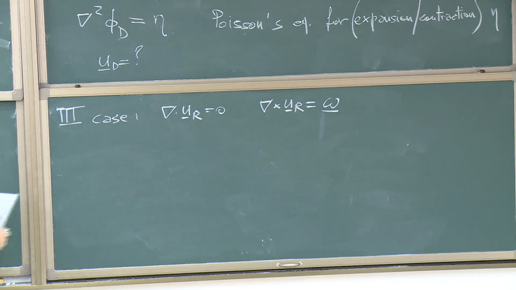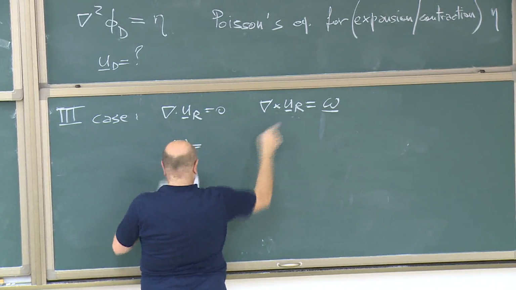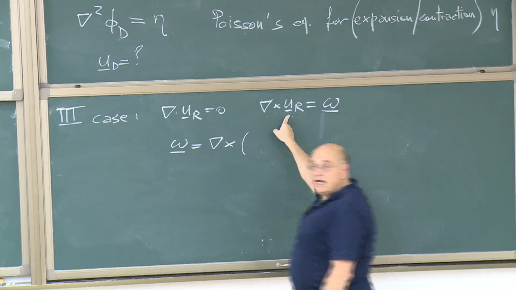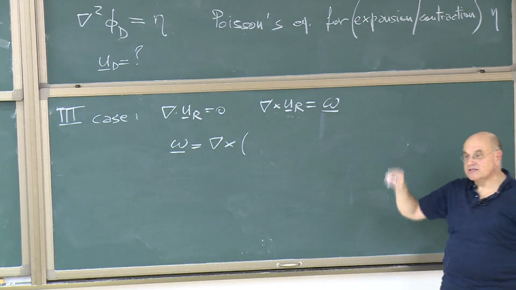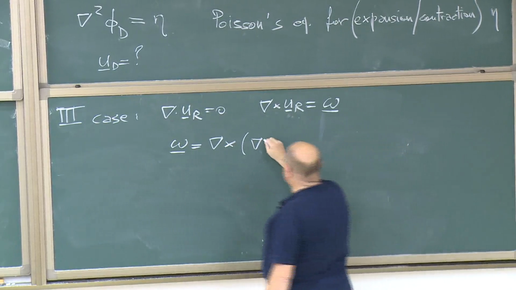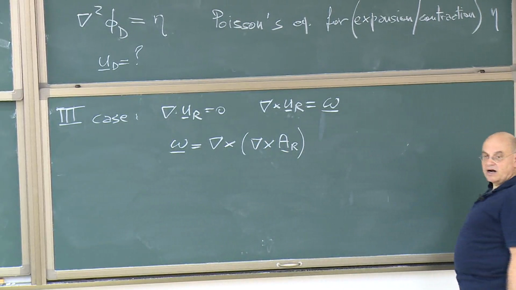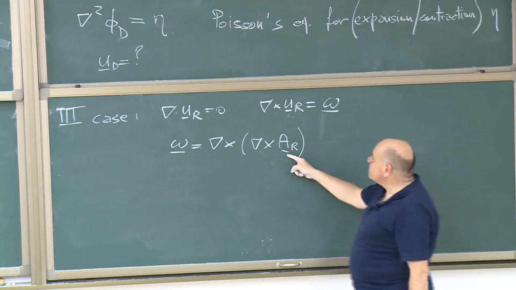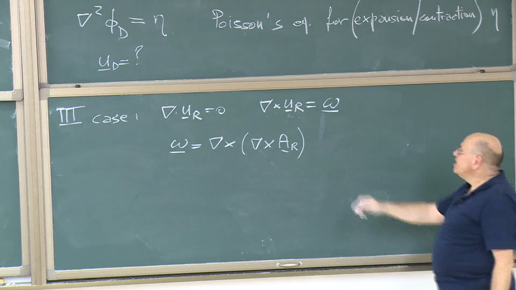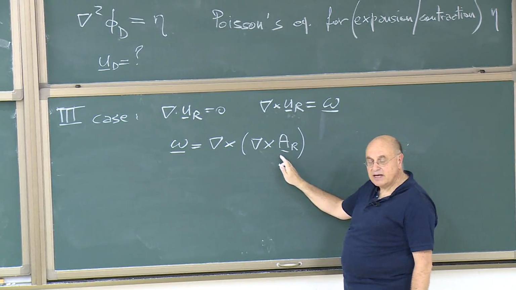You will read it. But we have omega equal what I wrote, which is the curl of U. Now U is a vector. I want to go to the potentials. So I define this vector in terms of another vector, the curl of A associated with this UR. I can always do this. This is the vector potential associated with U, and you are again at home, because think of the magnetic field: this is exactly the vector potential associated with the magnetic field.